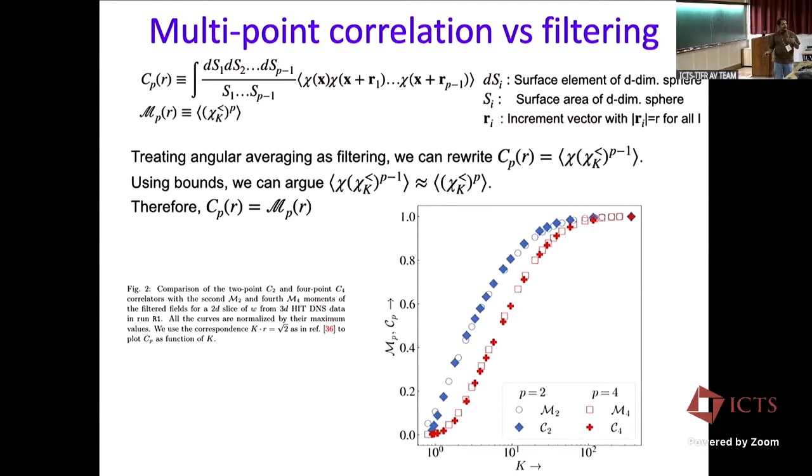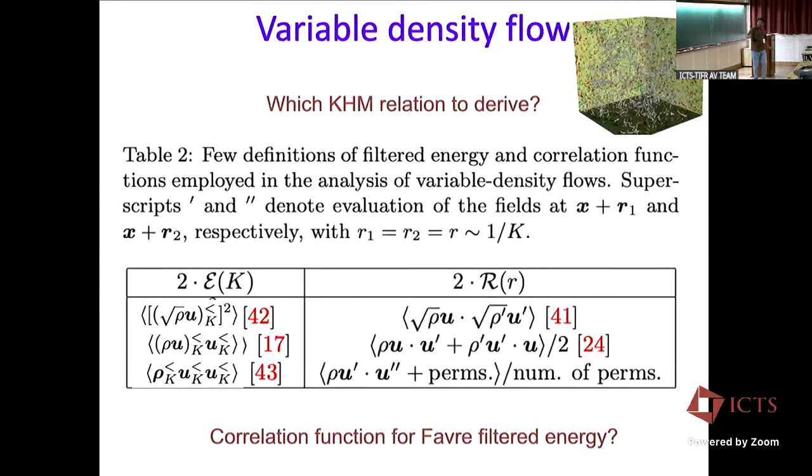And to check whether the ideas which we had were correct or not, he actually went ahead and evaluated the filtered field product for p equal to 2 and p equal to 4, which is shown in blue circles and red squares, and also evaluated the p-point correlators, and they fall on top of each other, within whatever slight uncertainty. So that's quite nice, because if you know this, then you can make a table and you can say the following. The details are here, but now you can make the following claim.